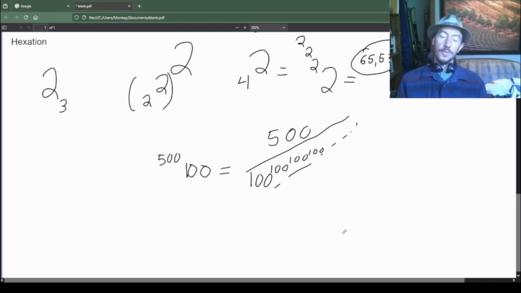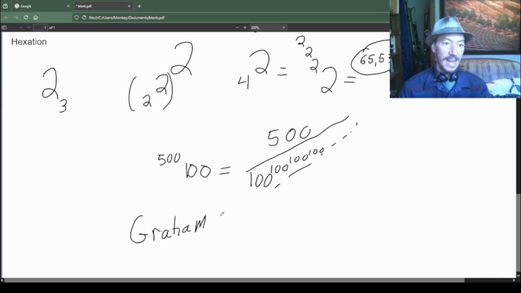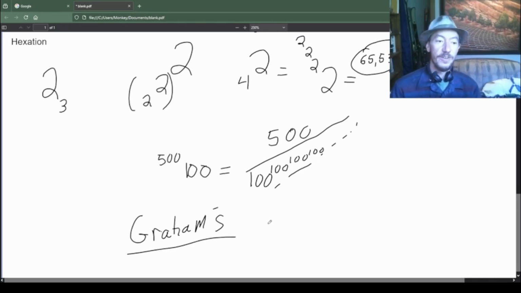And you might think, this is a little ridiculous, right? Why do we even care? These numbers are too big to write down. Do we even care? Surprisingly, we do. There actually is a number out there that has been used in a formal math proof that is so big that it makes even these numbers, with this tower of 65,000 2's or 500 hundreds, all minuscule compared to a number called Graham's number. And there are some great internet videos out there to tell you what Graham's number is. I'll put some links to those below if you're interested.